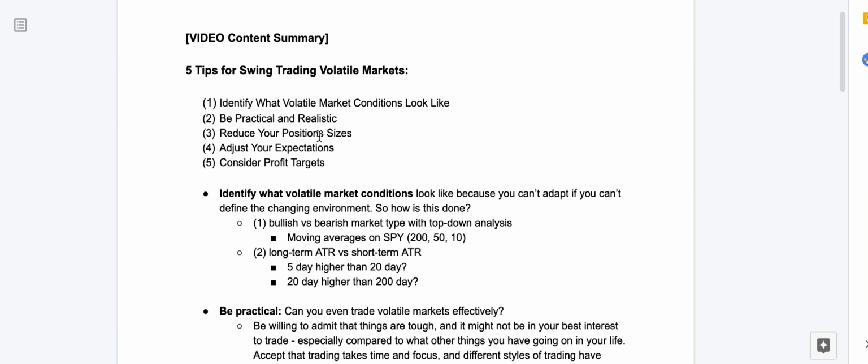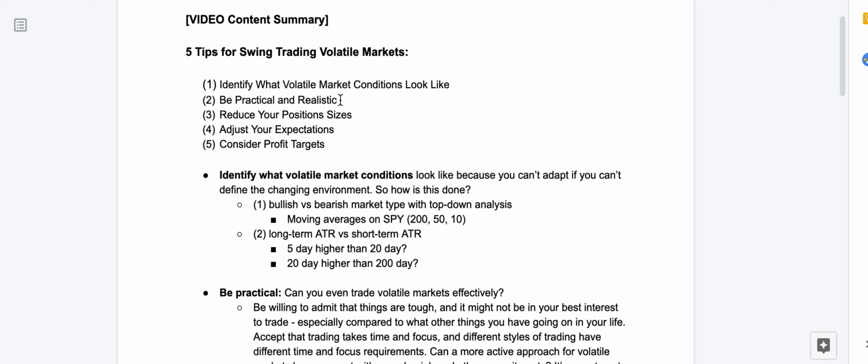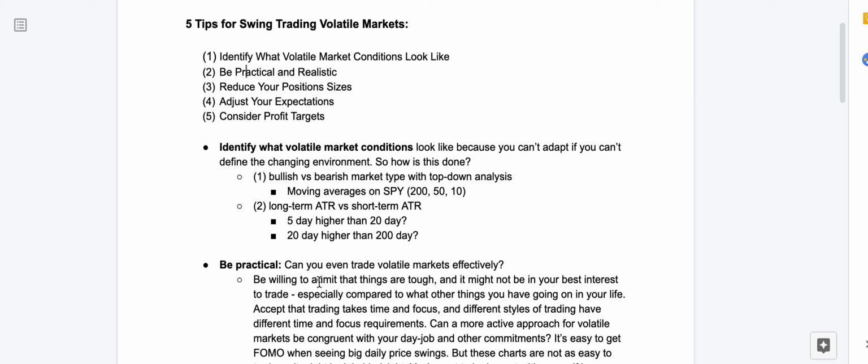So I hope you found these tips helpful as you try to swing trade in the current market environment, which is quite volatile. So, to recap, the first thing we want to do is identify market conditions. This is something I'm always doing, whether it comes down to a volatile uptrend or a volatile downtrend or a sideways market. I just want to be aware of the broader environment. I call this the top-down picture. Do that by looking at the moving averages and the ATR. Then I just want to be realistic and acknowledge, okay, now that I know what environment I'm in, what should my expectations be for that?